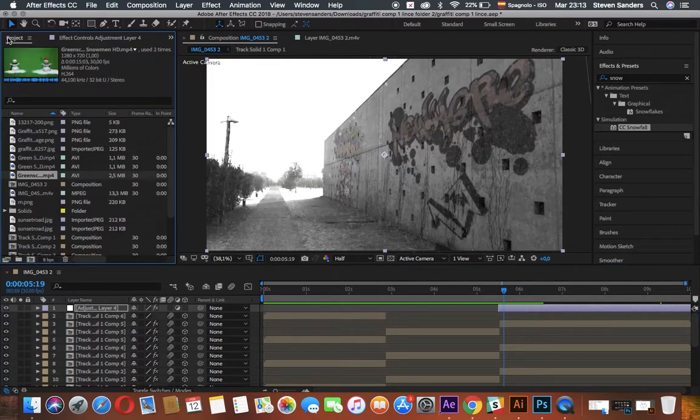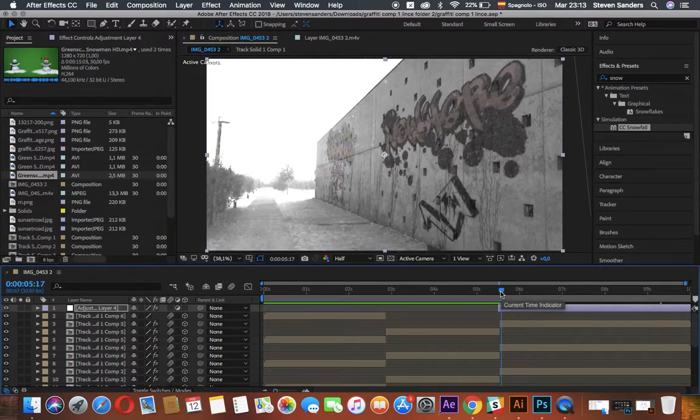in my project files here, I dragged in a green screen video of two snowmen. I'm going to show you how to stick that in there as well. You can find different green screen footage, of course, if you want, but this is the one I'm going to use right now. So we need to track this so that it stays in the same place.